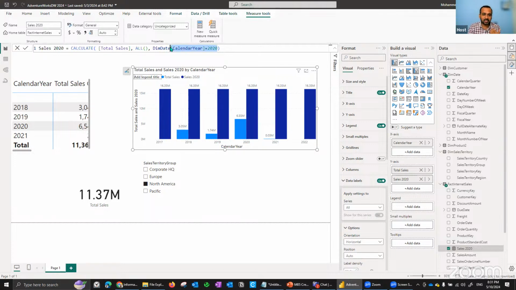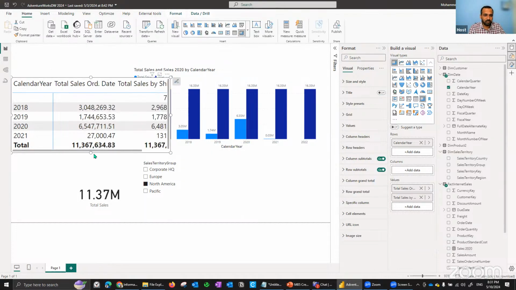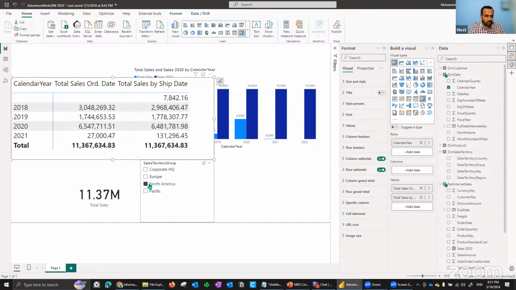So what it has done now is not only remove the year filter, everything on the row by row context, and show only 2020, it also removes the filter of North America for the dark blue color here. So for the whole year of 2020, you can see it here on this particular thing, showing 16.35.